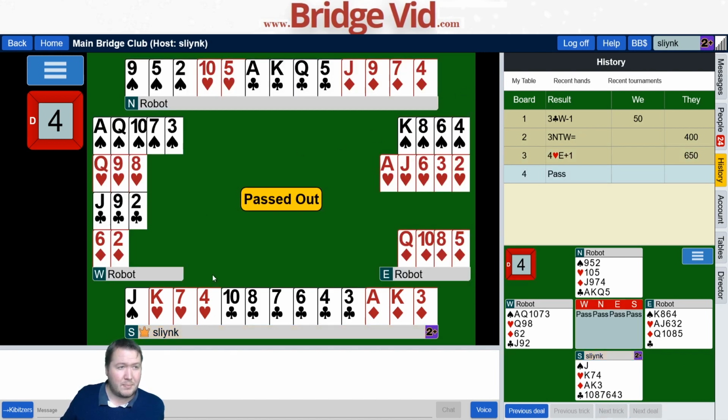Okay, so the opponents, can they make 4 spades? We get 1 heart and 2 diamonds. Looks like they'll get 5 spade tricks, 4 hearts, a club ruff. I think they missed a game there, so I think passing that in worked quite well. Us, on the other hand, we lose a spade, a heart, and a diamond. So we've got 10 tricks in clubs. So we've got a good sacrifice in 5 clubs.